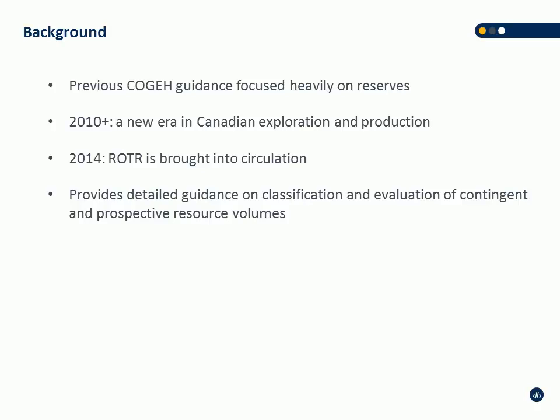But as soon as you have an unconventional reservoir that you know is contiguous over a very large span of land, you know it's going to be hydrocarbon bearing, you know you're going to get gas out of a gas shale, then all of a sudden there's not nearly as much difference between a contingent resource location and a reserves location.